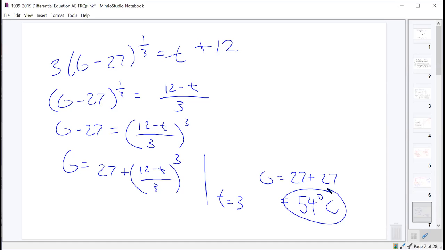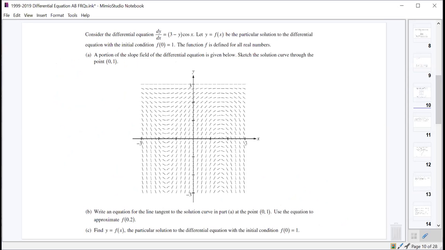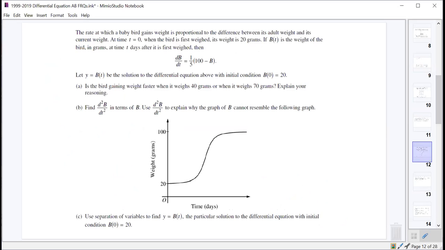Perfect. All right. So the next one that we're going to do, we're going to do the baby bird problem. Now I'm going to give you guys a few minutes to work on it on your own. There it is. There's the baby bird. Everybody see the baby bird problem at home? Okay. So I'm going to give you guys 15 minutes here to work through this. You'll note that it is very similar. Not exactly the same, but fairly similar. All right. 15 minutes. Ready, go.